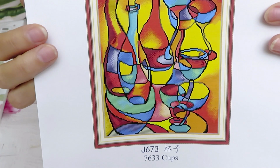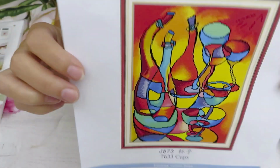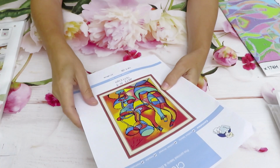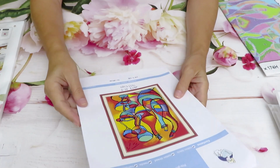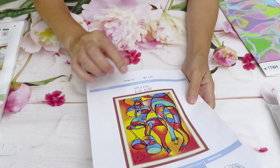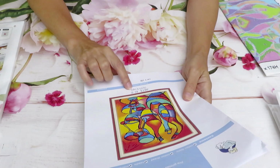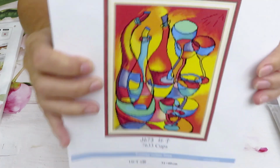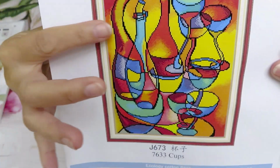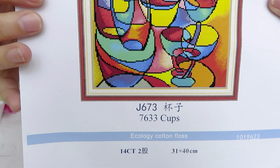And when I was looking at this design, I thought this is kind of an easy design to change to bead stitching, maybe, because it's like patches of colors. If you have lots of beads, seed beads, size 10 or 11 will work on 14 count, 31 by 40 centimeters. It says cups. To me, more like bottles. I don't know why cups. Well, there are some cups in here, or I wouldn't say they're cups. It's like wine glasses and fancy glass bottles. But that's the name of the design.